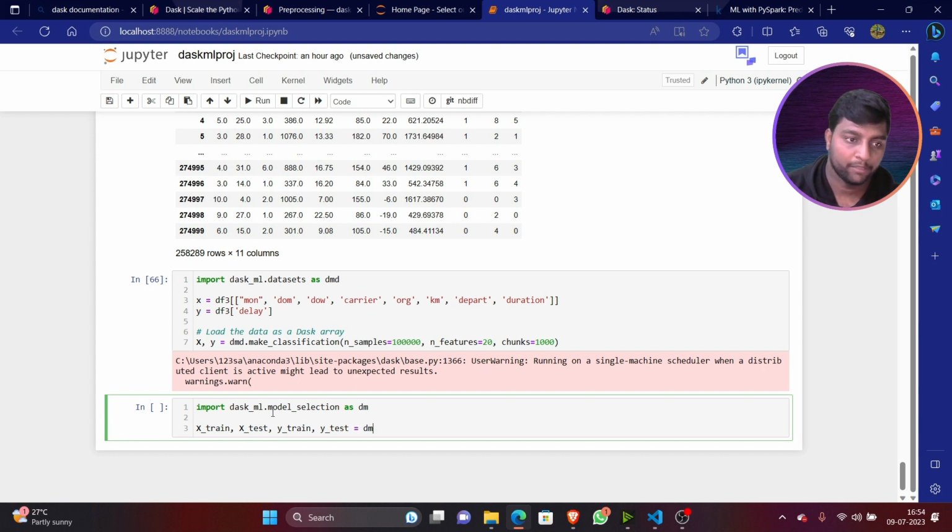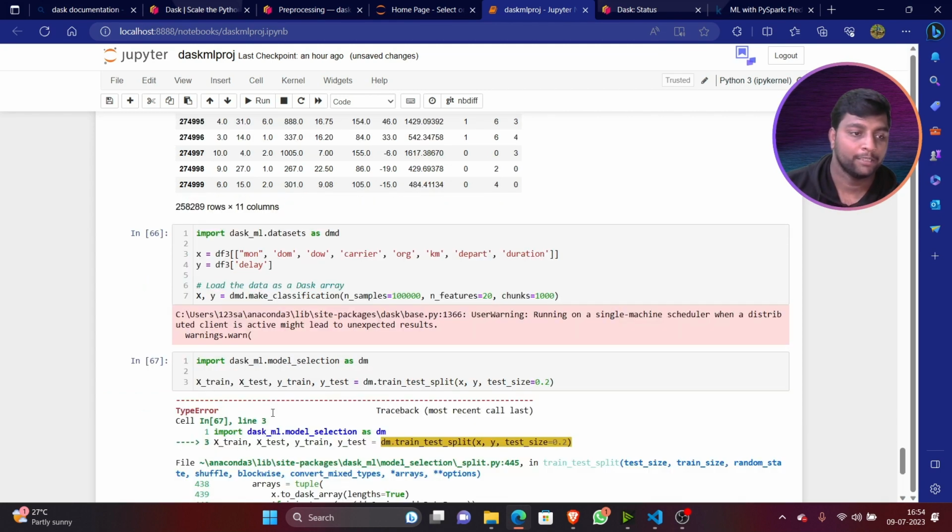Inside this, from Dask model selection, there is something called train_test_split. From this, I want to split X and Y. We'll give the test size as 20%, so inside test I want only 20% and 80% should go to training. Test size is equal to 0.2. 0.2 in a sense 20%. So let's run this.